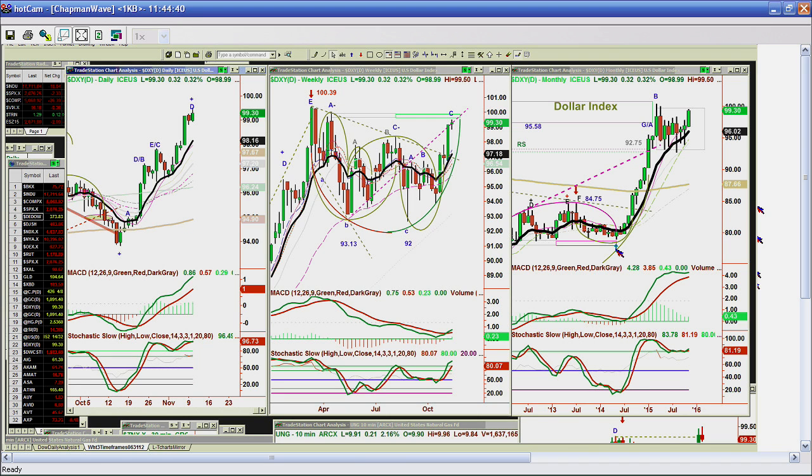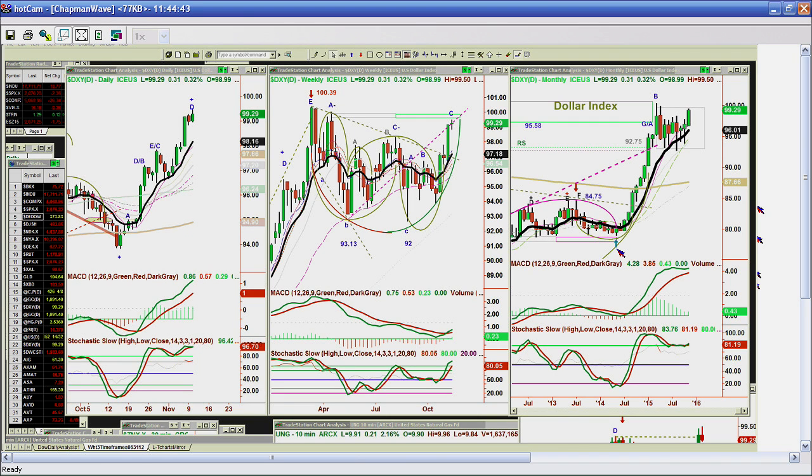Look, we've gone from May of 2014 to October, November. So 1.5 years, you've gone from 70, let's call it 70, the 78s, to the high that was made less than a year later at 100. That's a 30% gain, and a very sharp incline. And it's taken a cup formation of almost a year, 8 months. And we're on our way to attempting at least to retest that previous high.